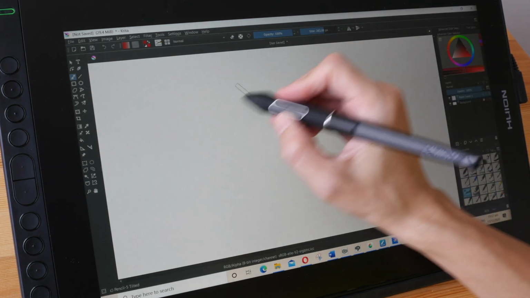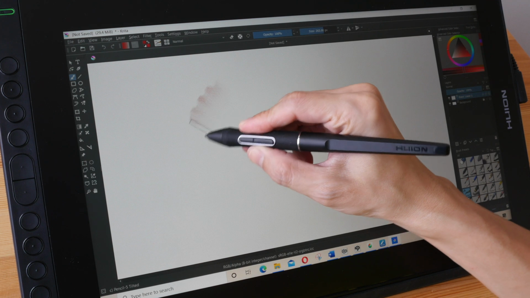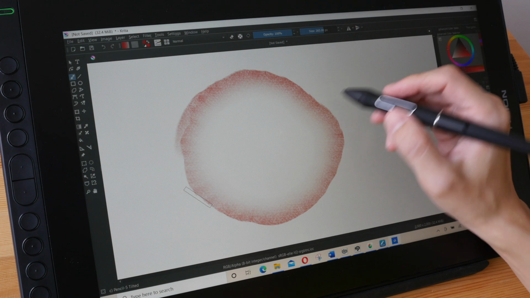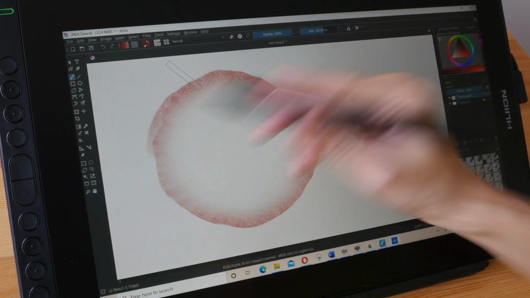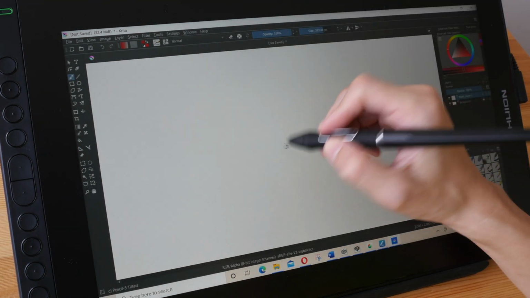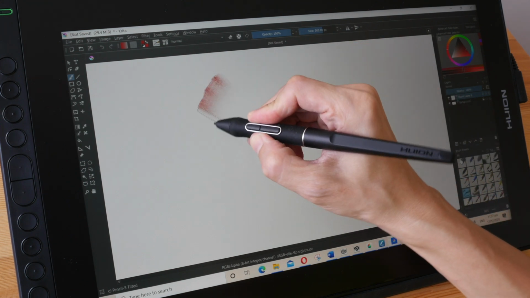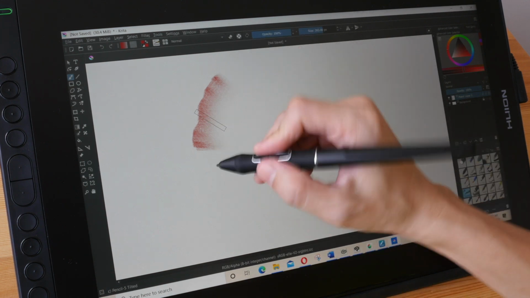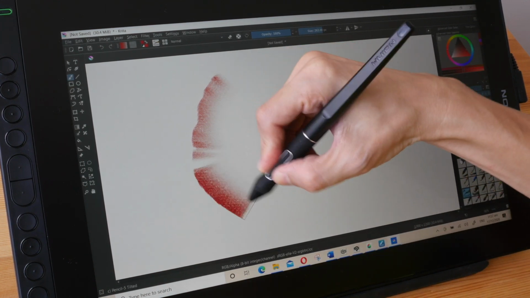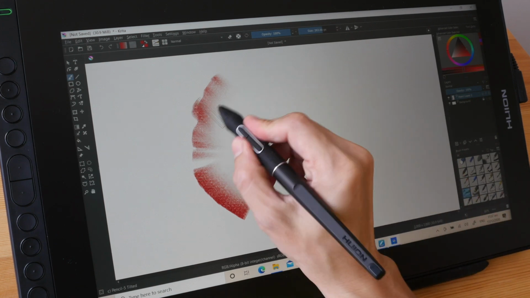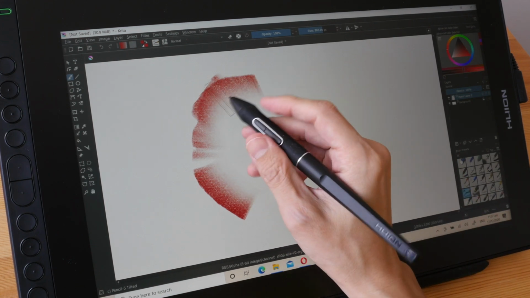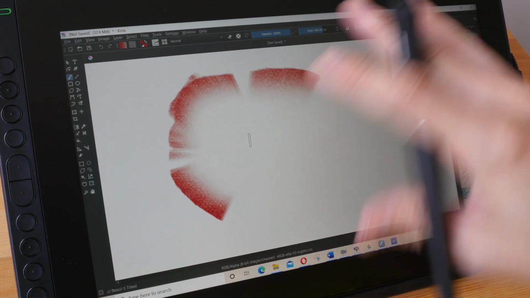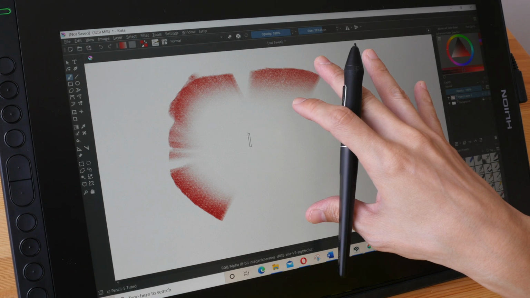Another thing to look out for is whether or not there are any breaks when you are drawing with tilt brushes. So here you can see I drew this circle. Now with certain pen displays, sometimes when you draw like this and when the pen changes direction from pointing up to pointing downwards, there can be a break here. Or when the pen changes direction from left to right, there can be a break here. Those pen displays obviously do not have the best tilt sensitivity support.